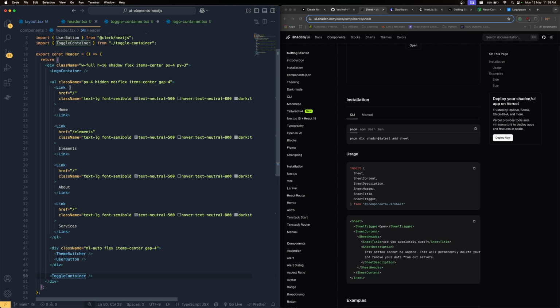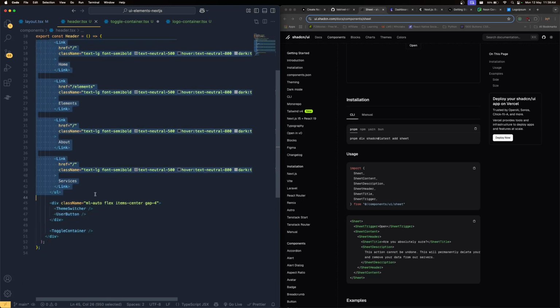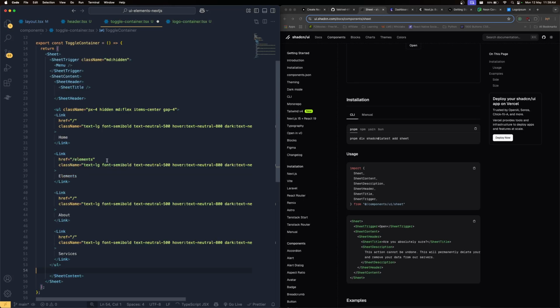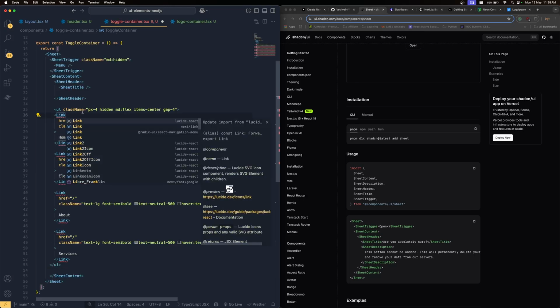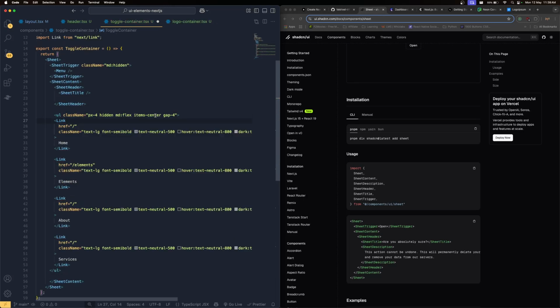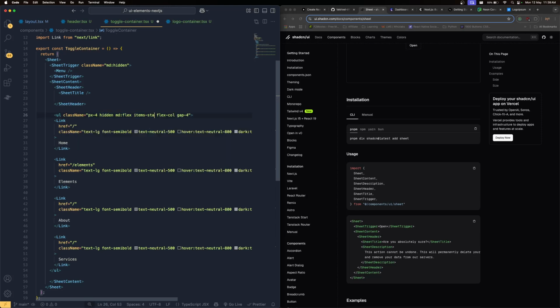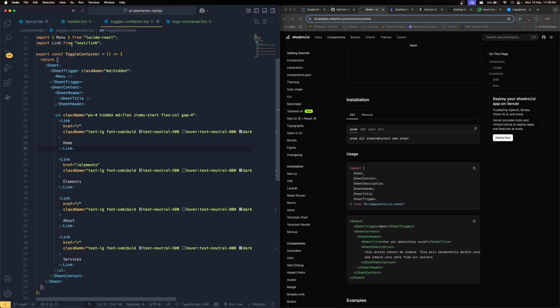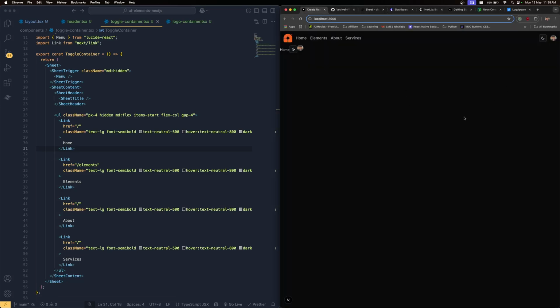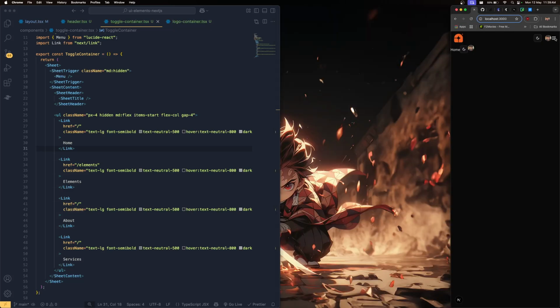Okay. So inside the header, right after this content, I need to bring the menu links. Either we can change this into a reusable component, or we can simply copy it and change the UI and put it over there. Right now, I'm just going to copy it and put it, and let me import it. And I'm going to change this into flex column, and items everything needs to be on the starting point. Save it. And now if you get back and push that to the bottom right side corner, you should be able to see this.